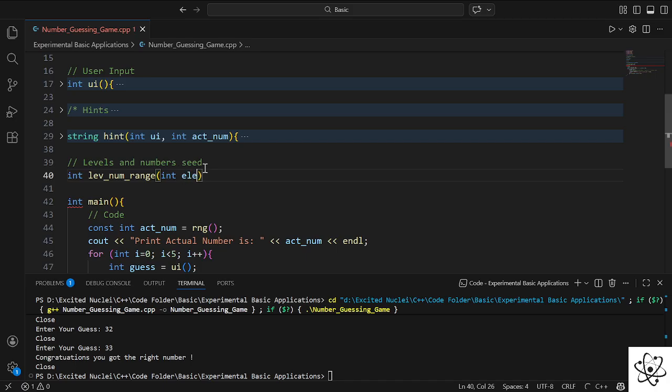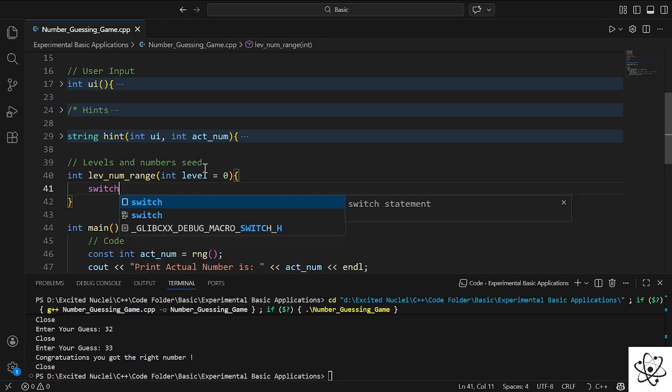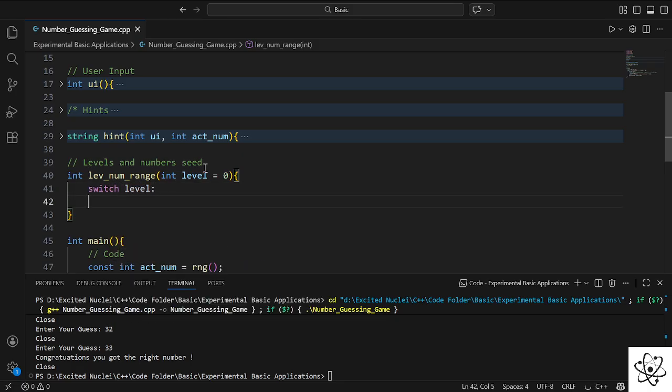Let's say level selected, and by default let's set it to the easy level. Now for this level, the user is going to do one thing, which level is one.